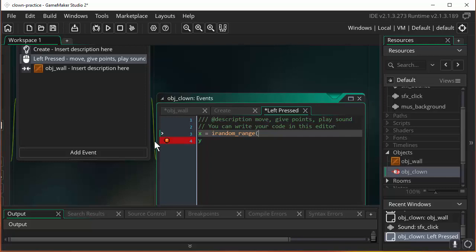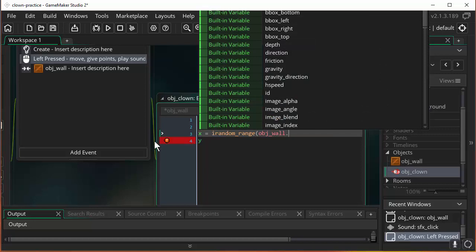Well, we're going to do some tricky stuff here. First of all, we created an object called object wall, remember that one? That object wall contains a sprite that's associated with the object, and that sprite has a set of dimensions. If you remember, it was 64 pixels by 64 pixels.